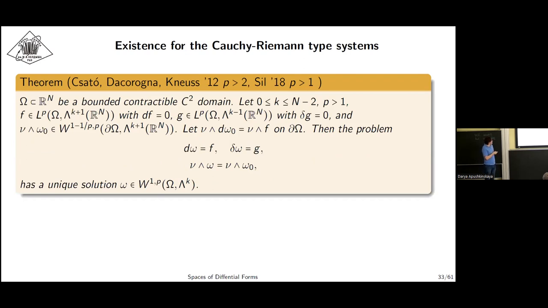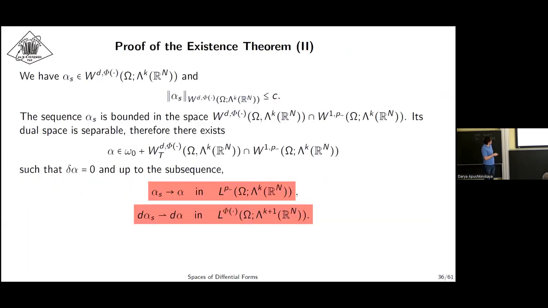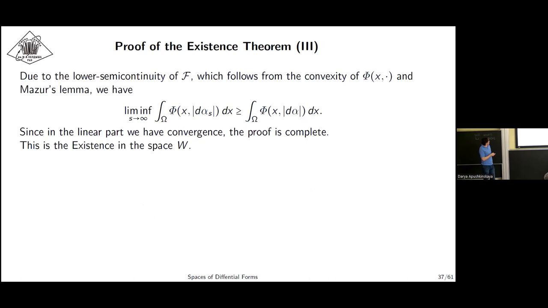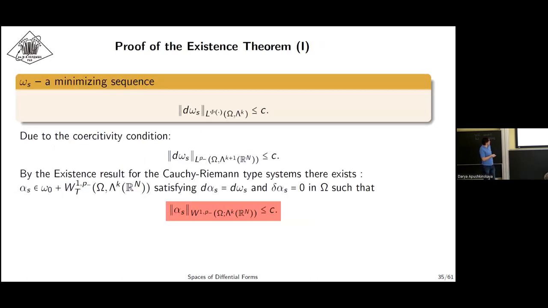Some existence theorems for systems of Cauchy-Riemann type that we use. One can prove two kinds of existence results for variational problems. This is when we minimize in the large Sobolev space, and the second problem when we minimize in this space H, which is obtained as closure of smooth forms. We can also prove an existence result. But clearly nobody can guarantee that in the general case these two minimizers are the same.